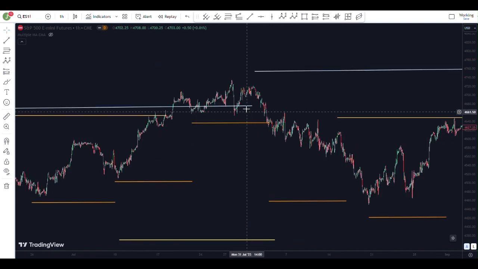Looking at it on the hourly, you can see breaking below the beginning of the cycle occurred after we put in that high, which was the wick on the daily chart, and that did indeed mark the top. And then the rest of the cycle, while we did have a good bounce out, because again, this is what I'll call a mid-cycle trough, we did have a good bounce out, but then we sold off for the remainder of the cycle.